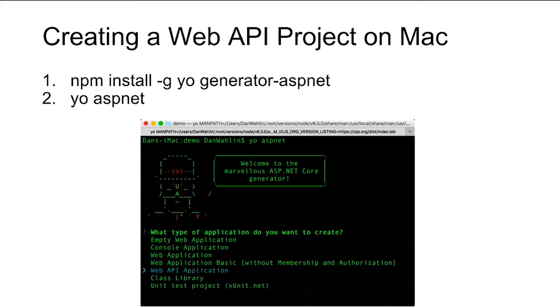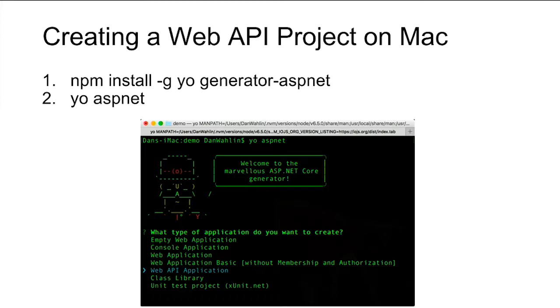Pretty cool. So in this case, if you haven't done NPM before, there's a Yeoman generator, it's called. Yeoman's kind of a scaffolding tool to generate code for you. And this NPM install will basically go out and globally install this thing called Yeoman. That's the Yo. And then Generator ASP.NET can be installed as well.